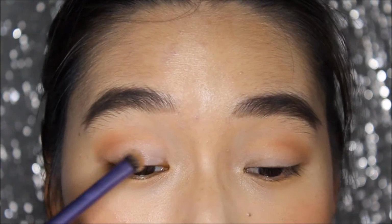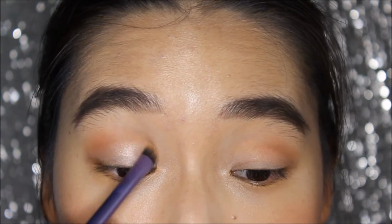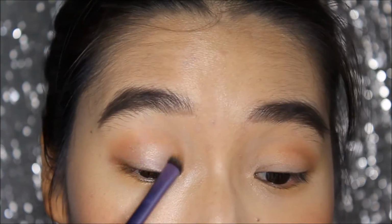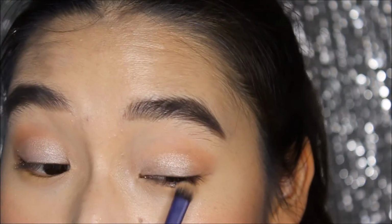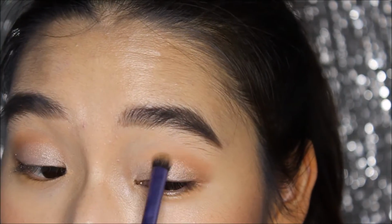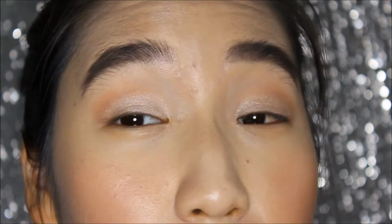I went in with that shimmery silver shade to sweep in the main part of the lid. This is where all the festivity comes in, with this very cool tone shimmer shade being the main highlight, and I find that the look on the lid just pulls together really well.